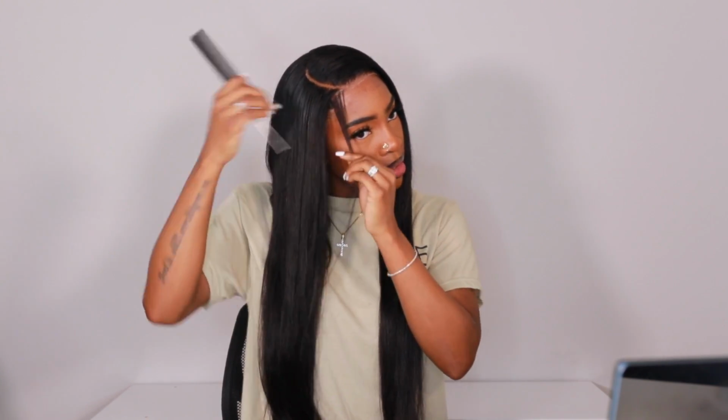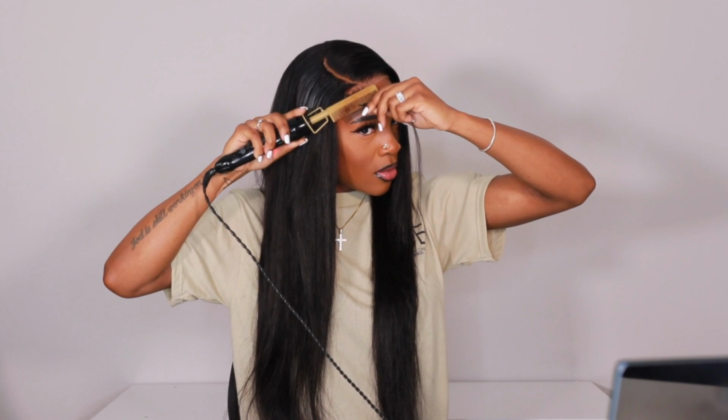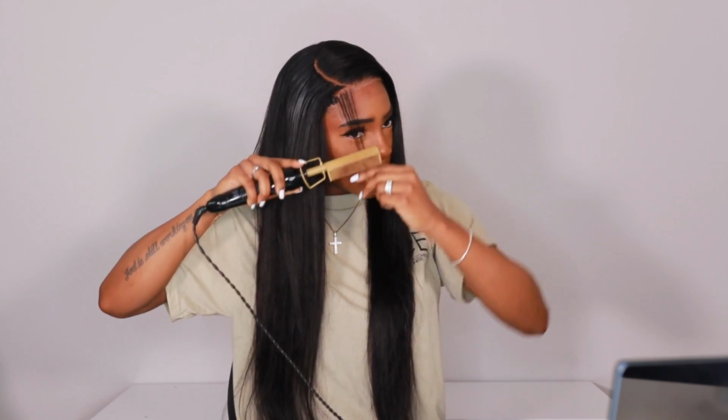I love me a good baby hair. So I'm going to take out some hair over here. This is where I want it because sometimes baby hairs can make or break an install, and if you do them weird, it can make you look kind of weird. I don't know if that's just me, but if I do my baby hairs weird, not fitting to my face, then it doesn't come out looking that good. And then I'm gonna try to hot comb this forward.